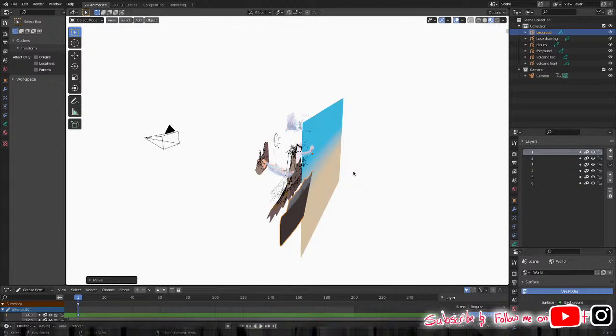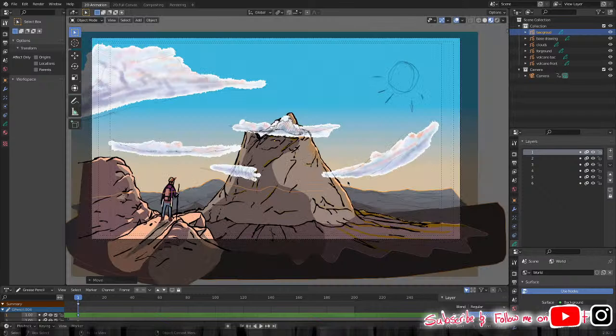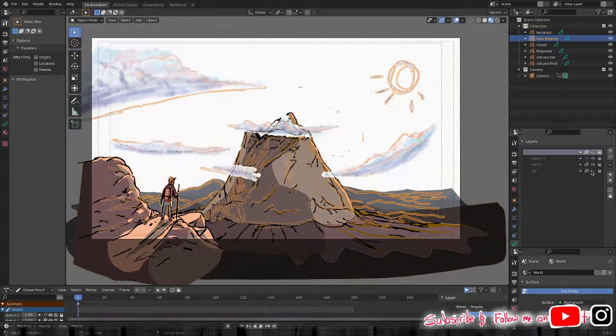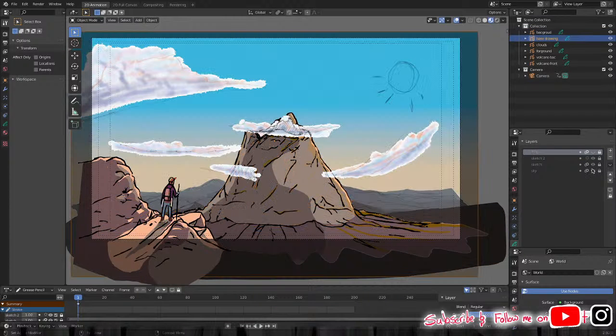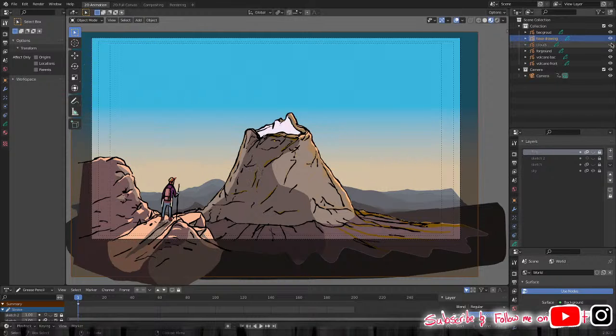So if I go onto 0, right? Now you guys can see what I'm talking about. If I go to base drawing, and then I hide away the sketches, right? And I'm gonna hide the clouds because the clouds seem to be having problems. You can already see how overall it's starting to look.